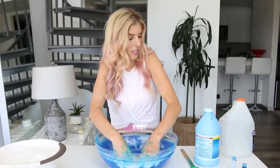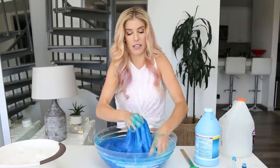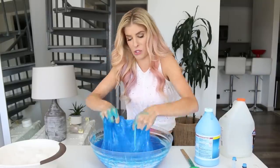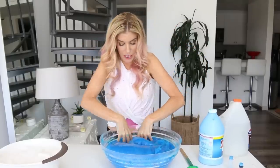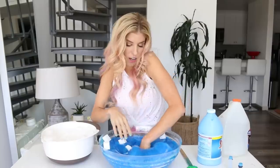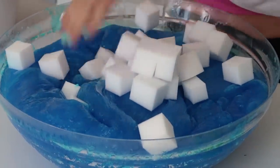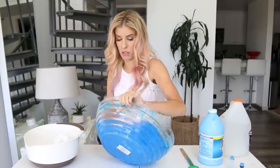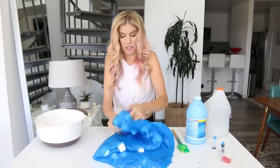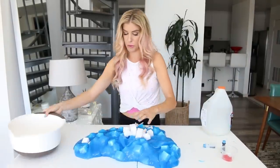What activator do you guys like to use? Staflo is my favorite one, but some people use Tide or eye contact solution. The giant slime takes a lot more work than the mini, let me tell you. The slime is ready to go — this is just satisfying to the max. I'm doing just a little at a time because my bowl is almost overflowing. I have some of the jelly cubes in, and I'm going to do the rest on the table. It's like making a slime sandwich — you just gotta put it on top, and then add some more.